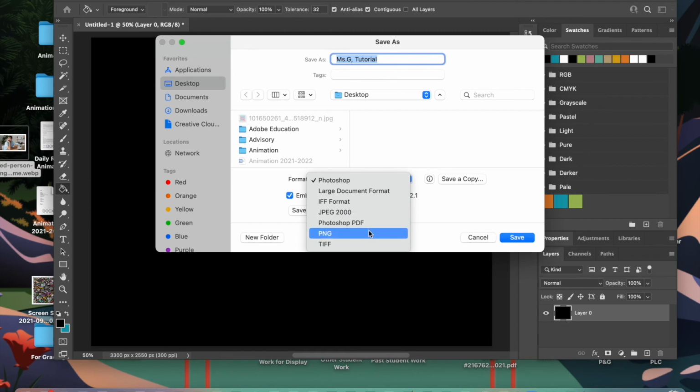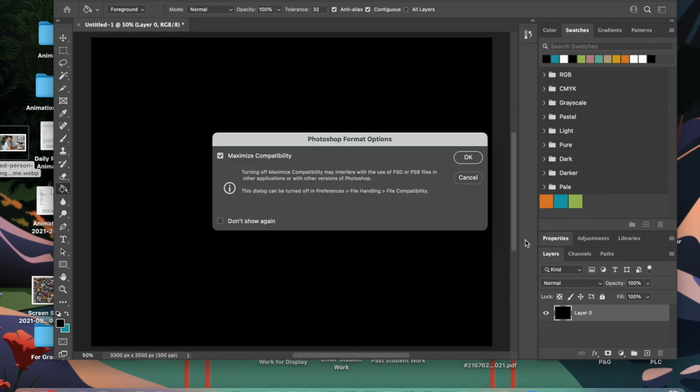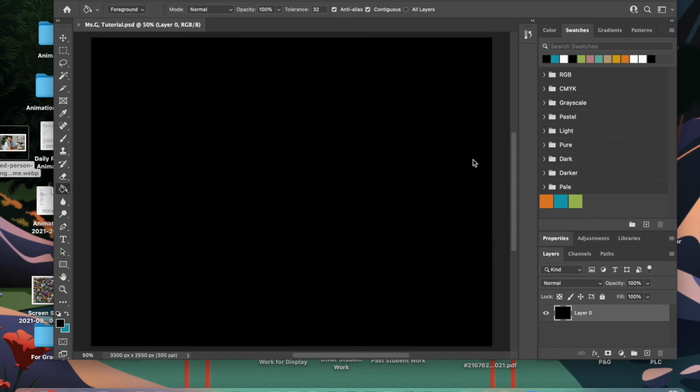A PNG is just a little bit better quality of an image, but it is also going to be a bigger file. And a TIFF is an even higher quality image and an even bigger file. You also have the option for a Photoshop PDF. So for now, I'm just going to leave mine as a Photoshop document and hit save. Okay, and that will go onto my desktop.